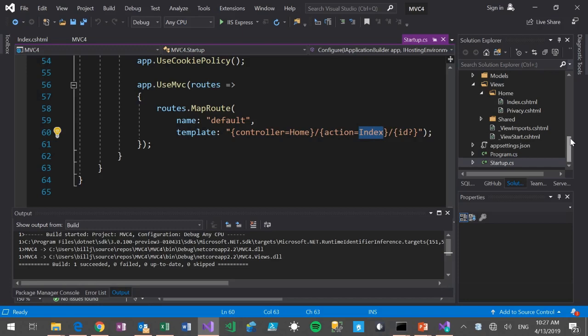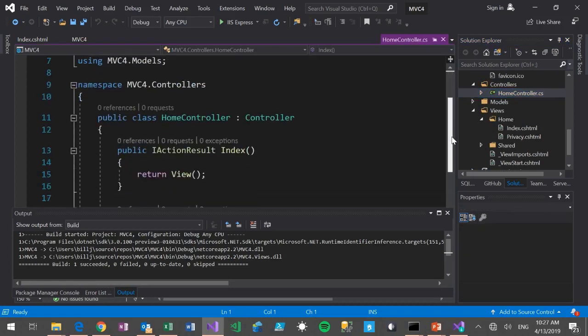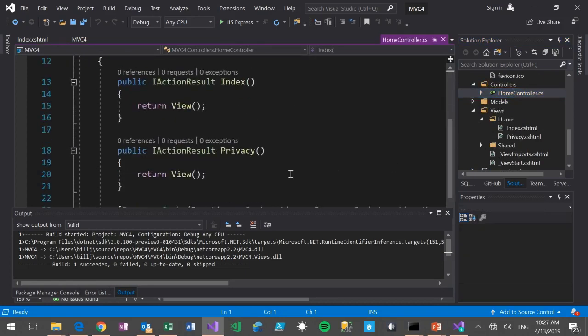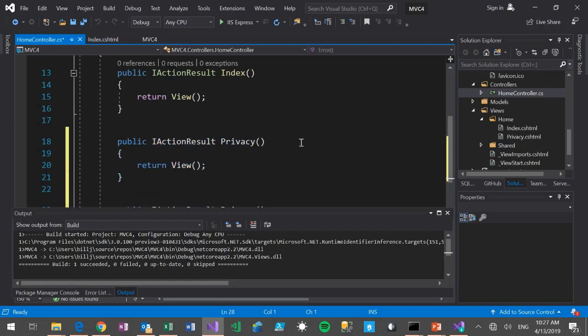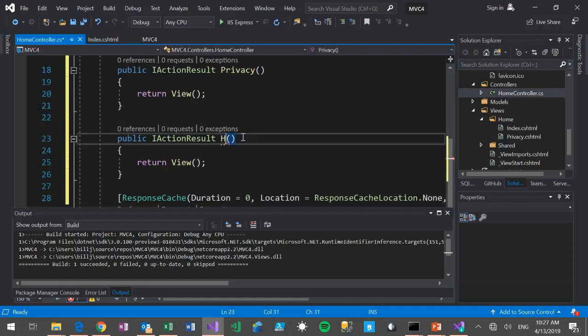If I go to my home controller, could I add a new thing here? Just to show you something interesting. Does it have to return a view? Let's call it howdy. That's a silly name, but let's try it. And let's, instead of making this an IActionResult, let's make this a string.